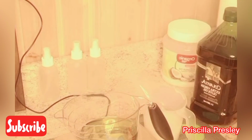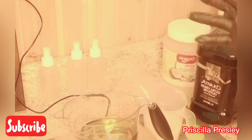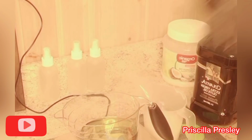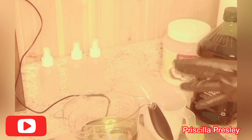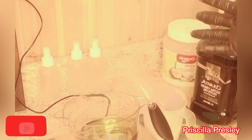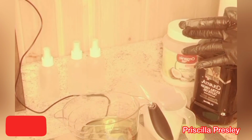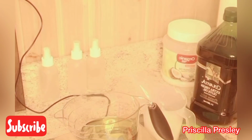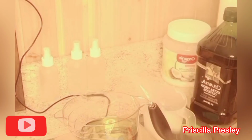Before you go further in making this DIY, make sure your surrounding is very clean, and wear protective clothes. You need goggles and a mask to protect you from inhaling any toxins, because lye is very toxic. You don't want to inhale that. Normally you're supposed to use lye in an open place with ventilation, but I am in the house now, and it's not so safe for me to be doing this. If you're doing it at home, please take precaution and make sure your kids are not around, because this thing is very toxic. We don't want that. You just want to make sure that you take precaution when you are using lye, okay guys?